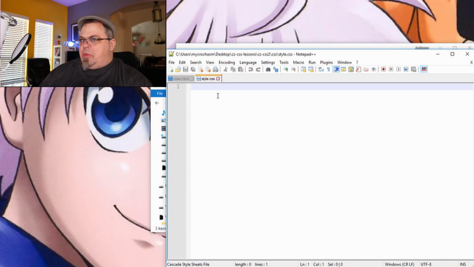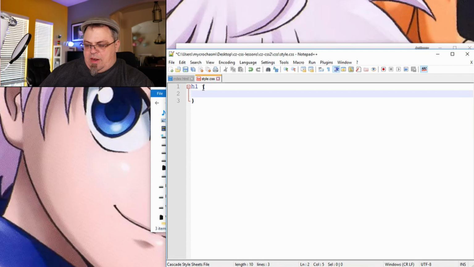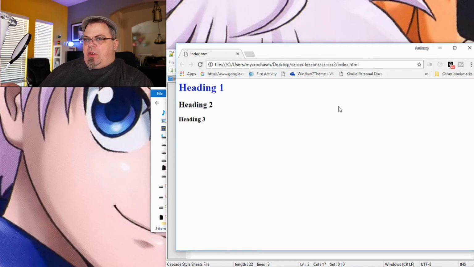Let's go back to Notepad++. Let's go into our styles class, and the first way we're going to do is just like we did in lesson 2. Let's type in H1 space squiggly bracket, close squiggly bracket, put my arrow in the middle, press enter, and now I'm going to add the property color, colon, blue, semicolon. And I like to put a space between the property name and value. So I'm going to add a space there. Choose save. Go back to my browser, choose refresh. And there we go, it's blue.